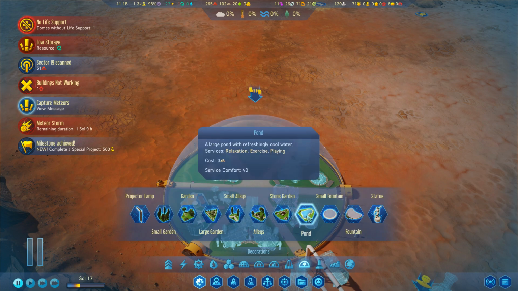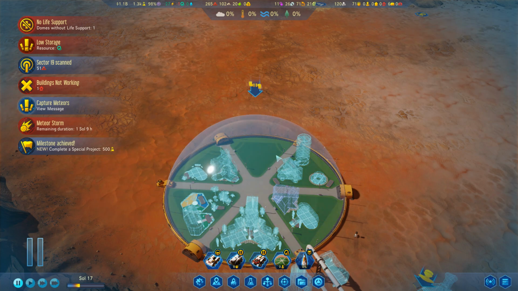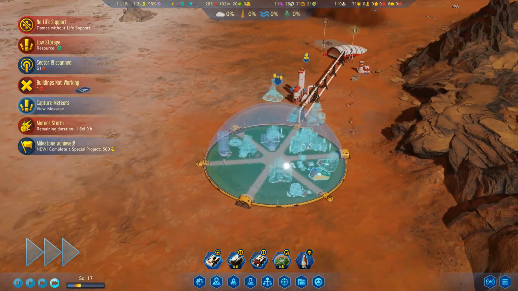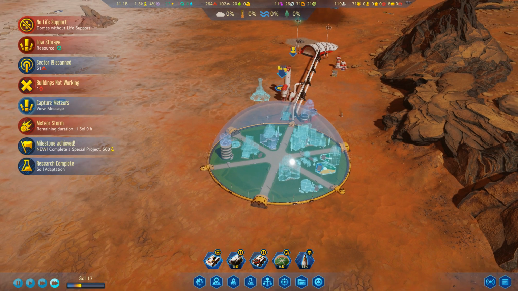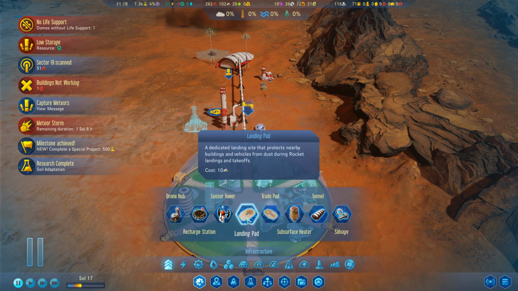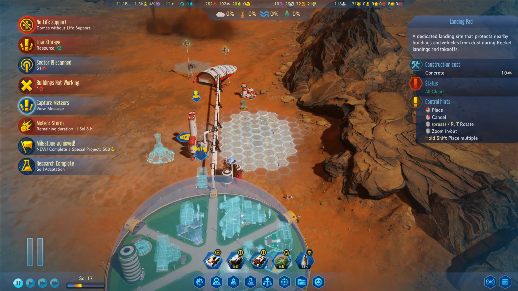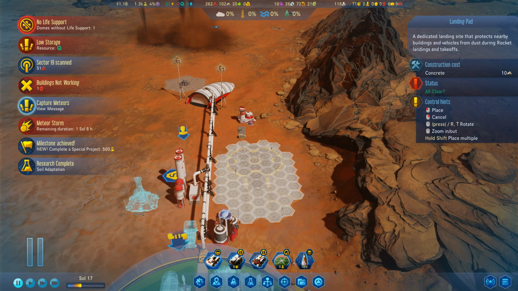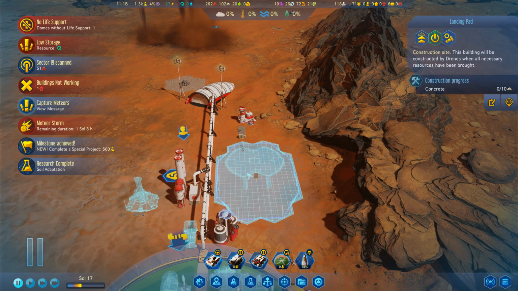Perhaps another, like a pond? Okay, let's do a pond. Okay, and that's it. That's plenty to build. It's going to take a while for that to go up. But actually, come to think of it, there's one more thing I need to build, and that is a landing pad. I'm going to put that right there since we flattened that out.